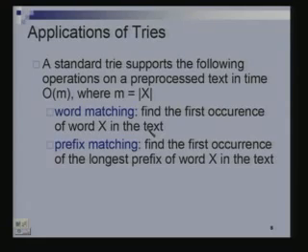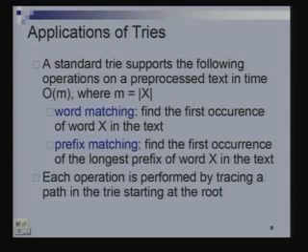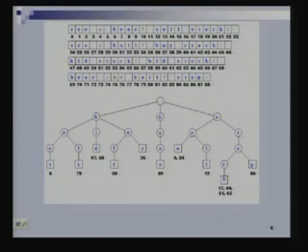Why have I said first occurrence? Pardon? It will be inserted only once. So one occurrence I can detect by doing that. We can do all occurrences also. Okay, we come to all of this in a second. Let me show you an example and you will see that we can actually even do all occurrences. Each of these matching operations is done by tracing the path corresponding to that word in this trie. So let's look at an example.